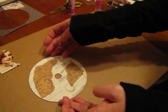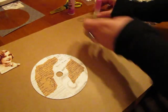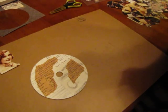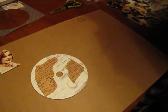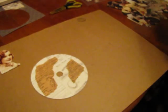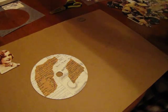Okay. So, that's looking okay. Now the next thing I'm going to do is, what shall I do next? Should I stamp an image? I do have a few rubber stamps with me. Let's see. Where did I put the rubber stamps? Ah, there they are. Of course you can't see them.